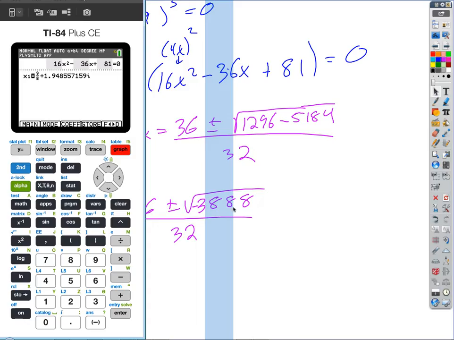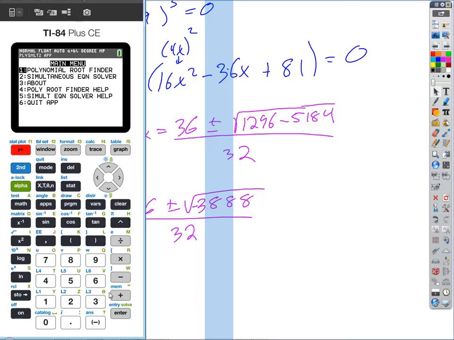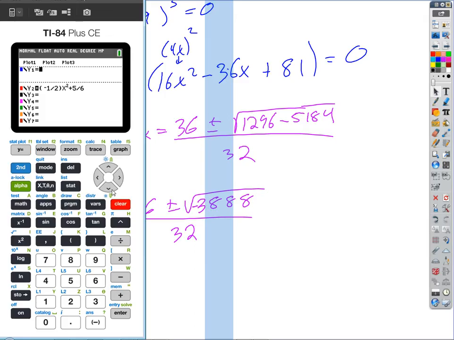So how would you have done that? How would you have simplified 3888? I'll show you another trick on here. Take out the square root of 36. Square root of 36 goes into that? Yeah. Okay. Well, I'll show you how you can find that, though, because that's not easy to see. Here's a good little trick. If you go to y equals, and you do, I got to remember how you do this here. I got to think how I do this here. Shoot.